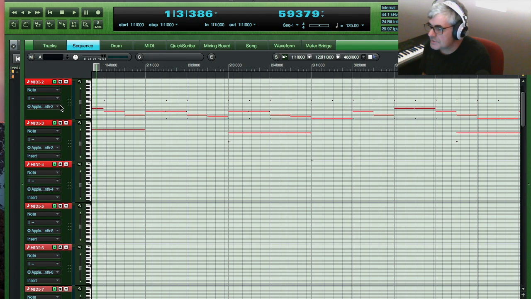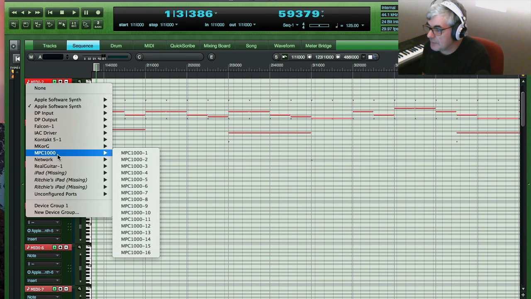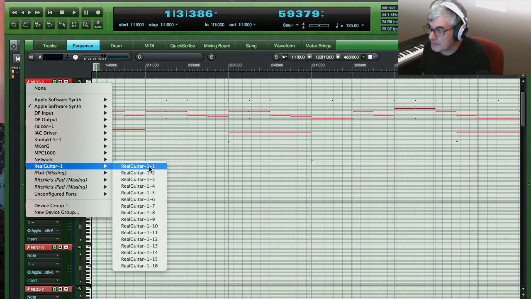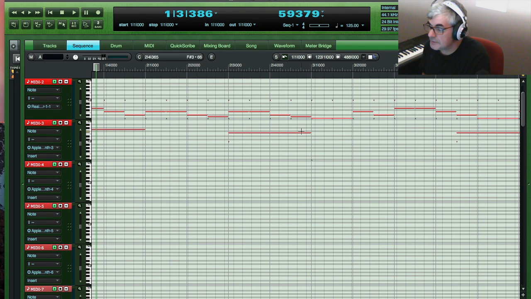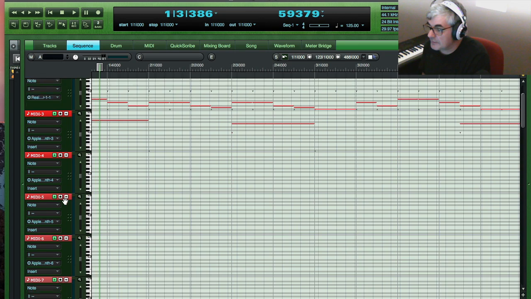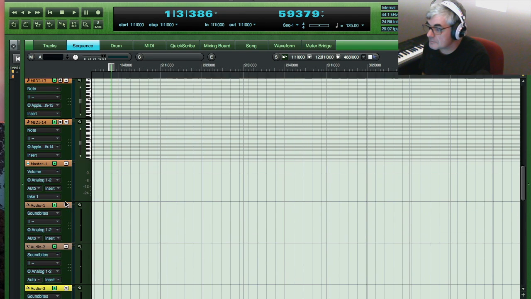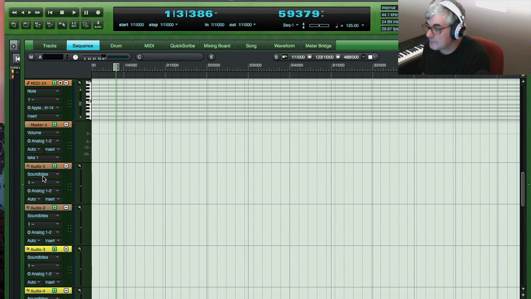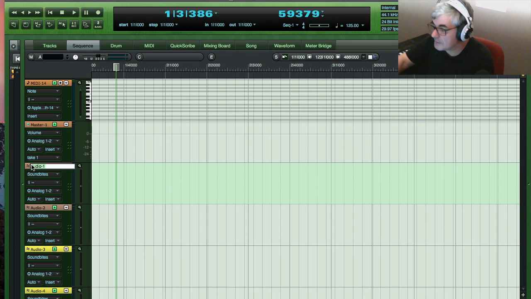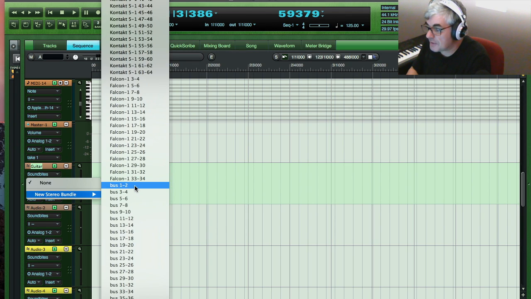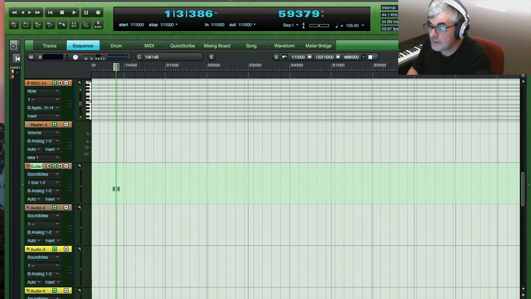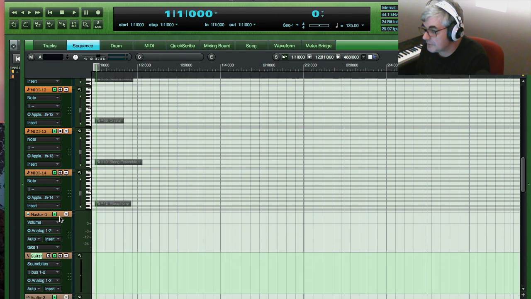All right, so now I'm going to put the real guitar in one, and then the audio file right over here. I'll put it on bus 1 and 2, do the input.